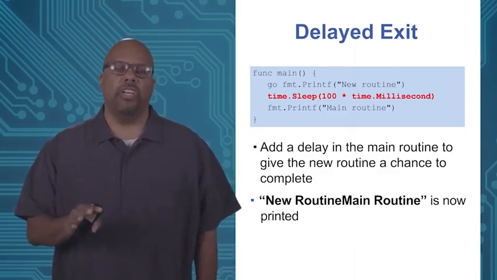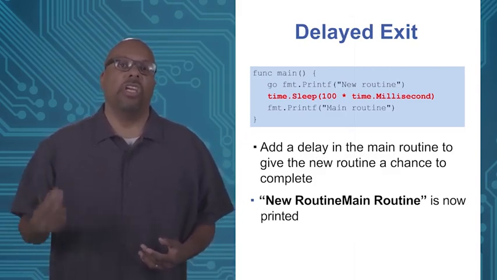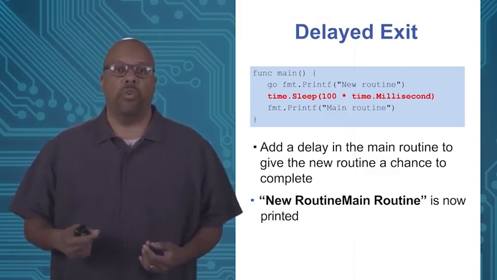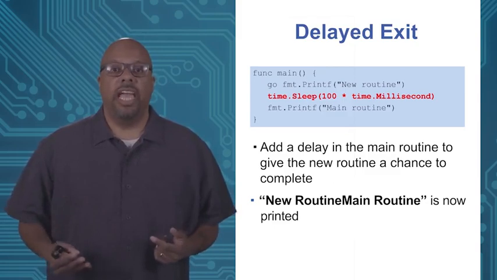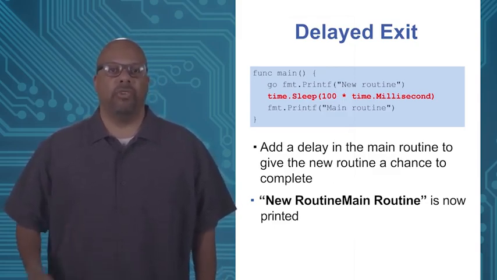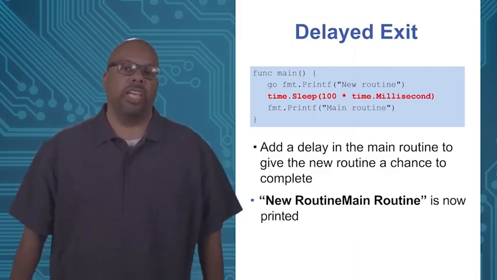So that's exactly what's happening here. When you put the main Go routine to sleep, the main can't run, so the Go runtime scheduler schedules in the new Go routine that I created just before. It prints out new routine, and then main routine is printed out. So what I get printed now is new routine, main routine, just like that with no space, because I didn't put a space or a newline or anything. But that's what I get.